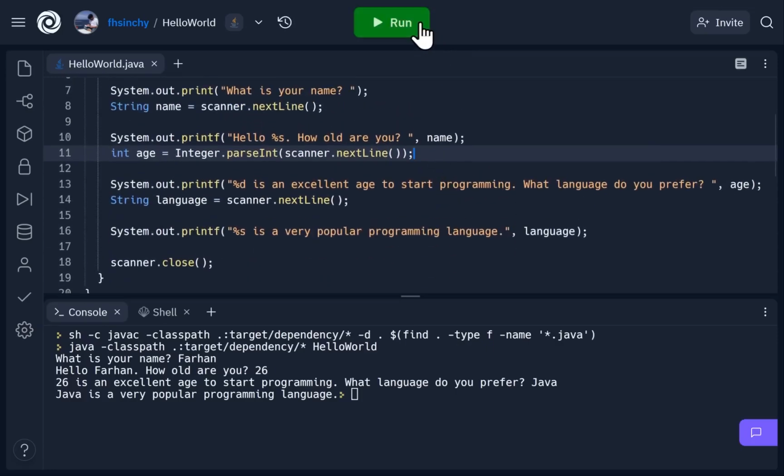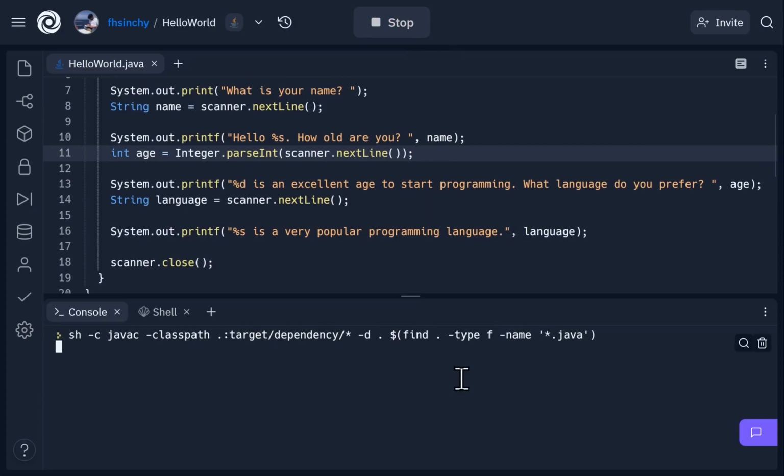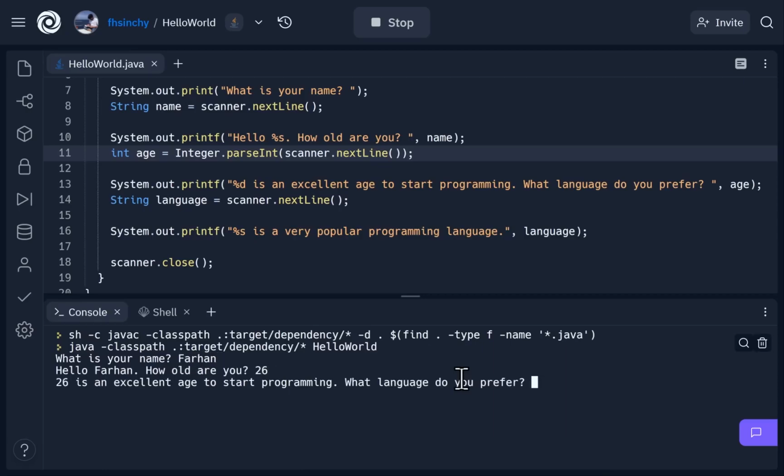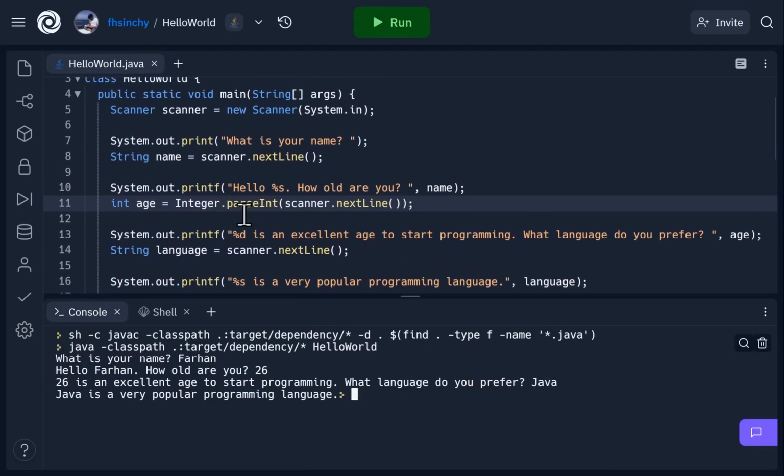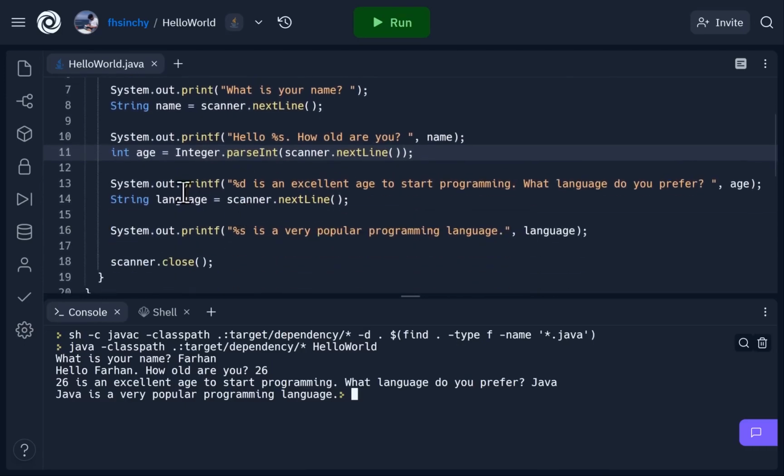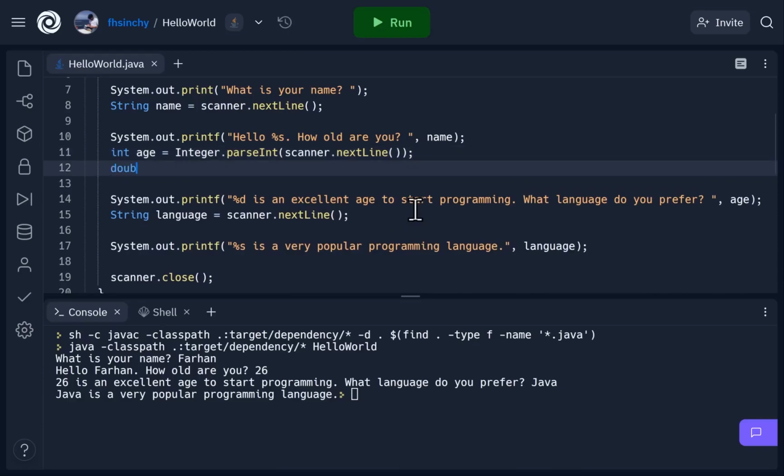Okay, and let's run the program and see what happens. 26 and Java. Yeah, it works out just fine, and we do not have to use any extra scanner objects as well. Now, if you had double here instead of int, you can do so.